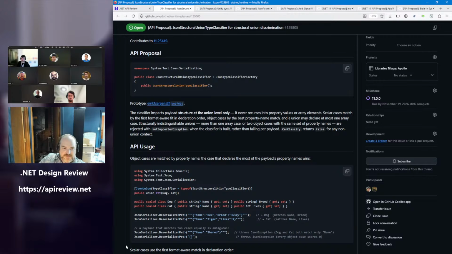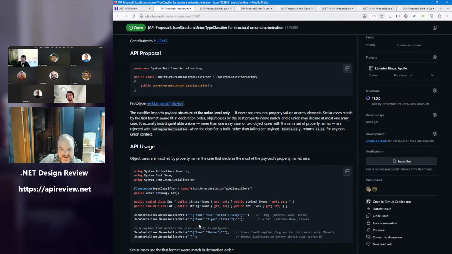Based on the sample that you have here at the bottom, it looks like if it can use pattern matching to determine that one and only one type is eligible, then it succeeds, and if it can't, then it throws, and that seems sane to me.